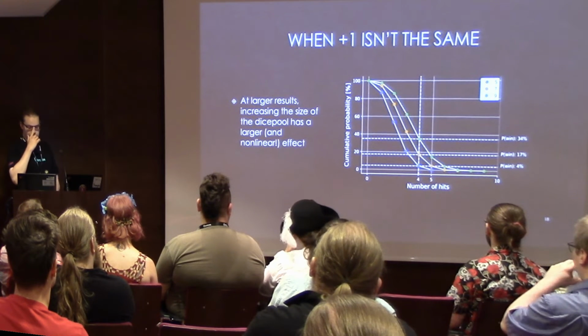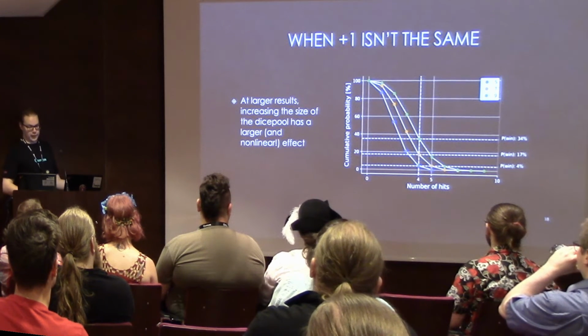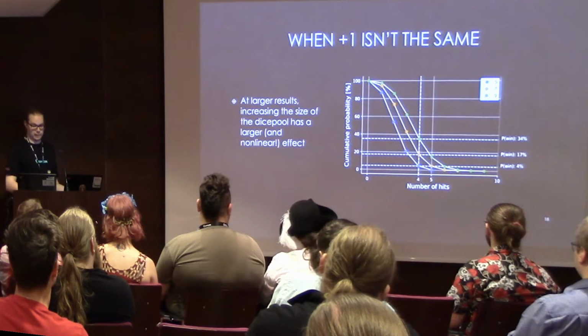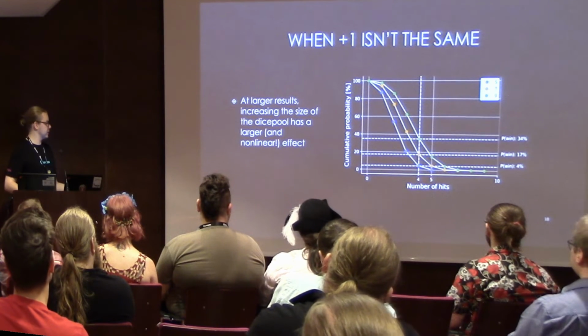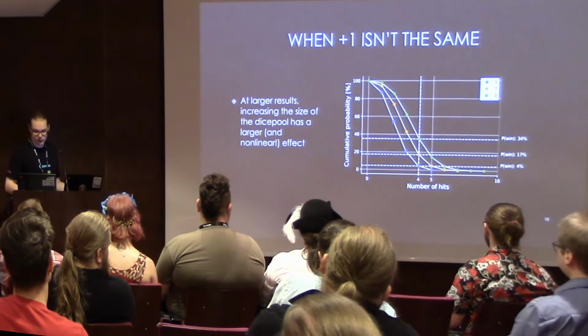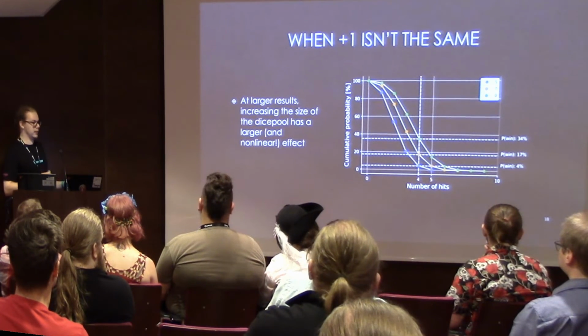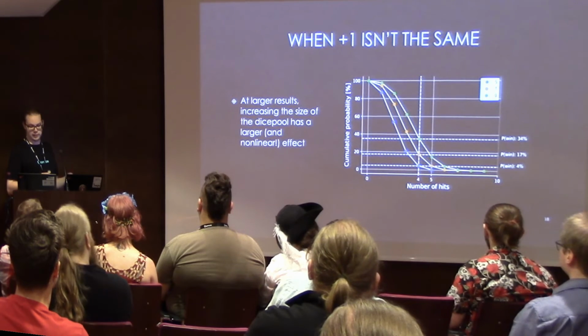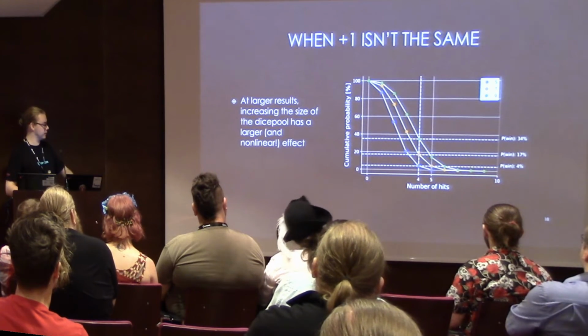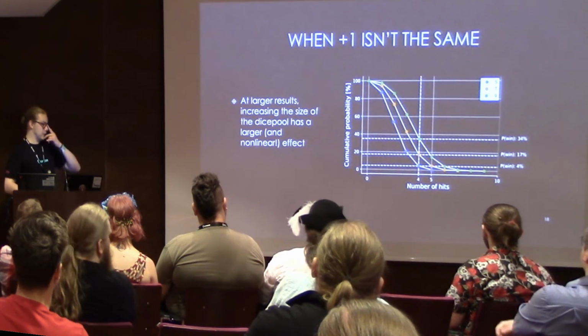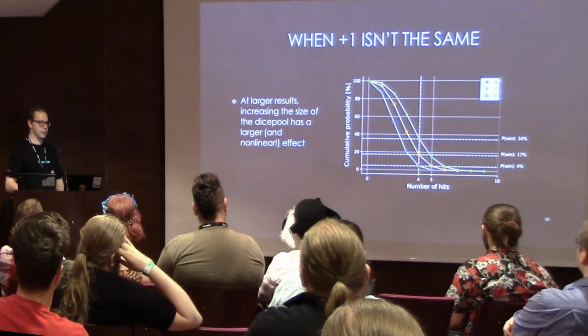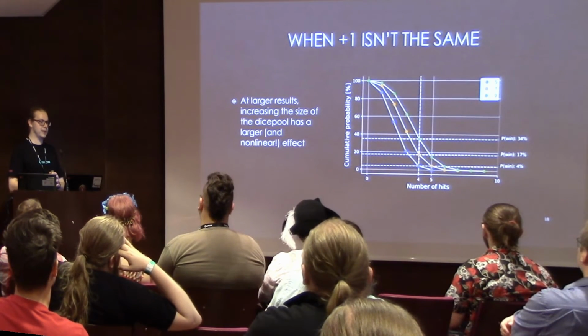And if you take a look towards the very right of the graph, here we have a probability of scoring 4 hits or higher on a different sized dice pool. So we go from 5 to 7 to 9. With 5, we only have a 4% chance of getting 4 hits or higher. We go to 17, and then up to 34%. So as you can see, the change in probability of succeeding is relatively dramatic here.